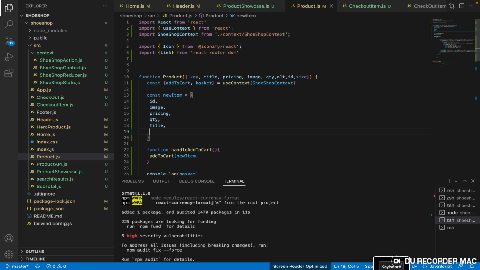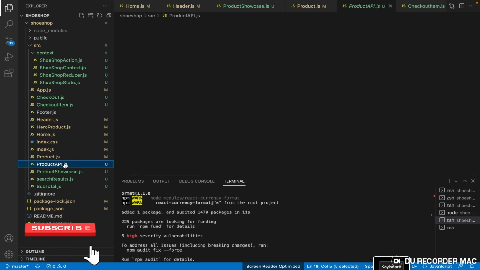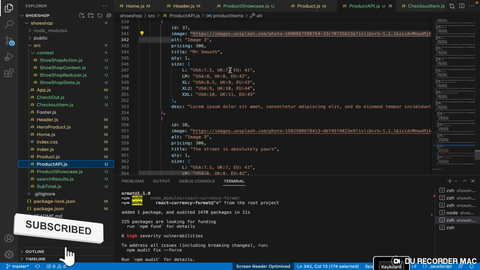When we add the new item, and then we pass the new item as parameter to add to cart, the size was not there. But now that the size is there, we can now add the sizes of the product the way we have it in the API.